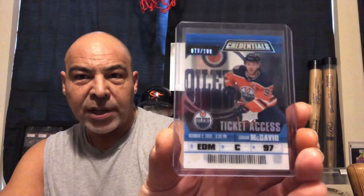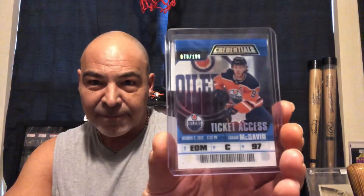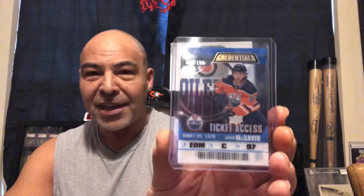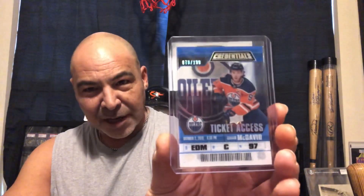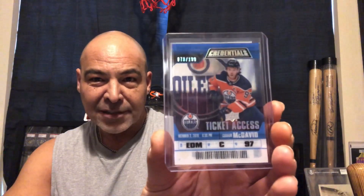I got this — it's great. If you're a Connor McDavid fan, there are a number of players in this set. This is numbered to 199 from 2019-20, and it's a really cool card — only 199 of them. His rookie card is just getting out of reach. I was lucky enough — I went to Toys R Us when they were going out of business and picked up a box for 19 bucks and pulled his Young Guns. This card is still selling for like 20 bucks. I think I paid 20 bucks for this, so it's still a bargain. If you're a Connor McDavid fan looking for a rarer, good-looking card of his, you might want to pick one of these up.